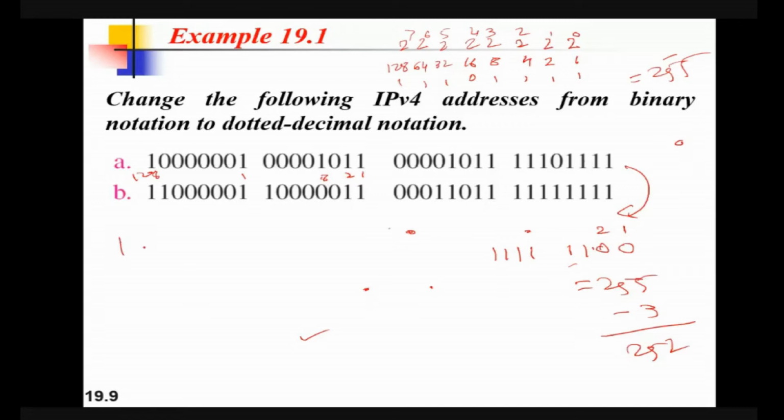Addition would have required more time, but subtraction requires less time. But if you have fewer ones, like 10001000, then you can use the addition rule. This is 128 and this is 8, so 128 plus 8. This is 136. So you can make use of the addition rule or the subtraction rule. Whenever there is a minimum number of ones, you can use the addition rule. Whenever there is a maximum number of ones, you can use the subtraction rule to convert quickly from binary to decimal. I hope it is now clear to you, or you can use your traditional method of converting from binary to decimal and decimal to binary.